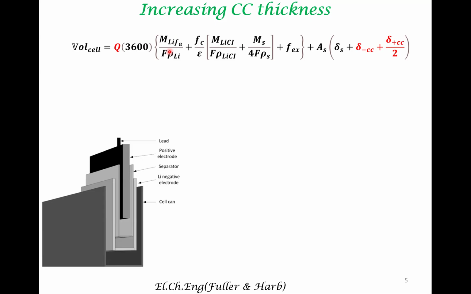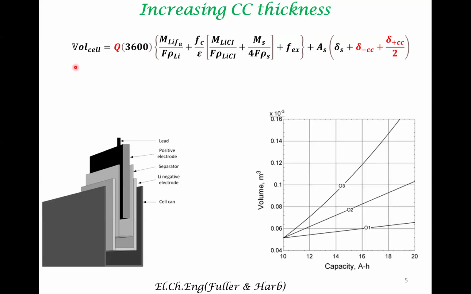So it is true that by increasing the thickness of the current collector, I'm able to decrease the resistance, but it would also amount to increasing some other components, which would again increase the volume of the cell. So even though this occurs, it has a consequence in terms of volume. This is option 3, but this is in a way the most reliable way of operating the cell.